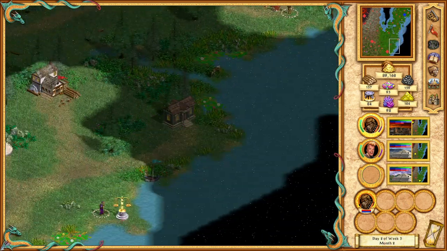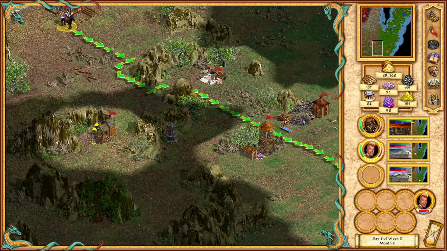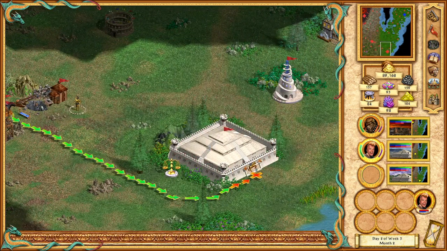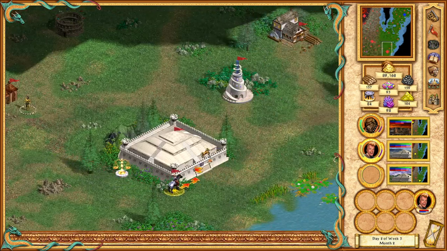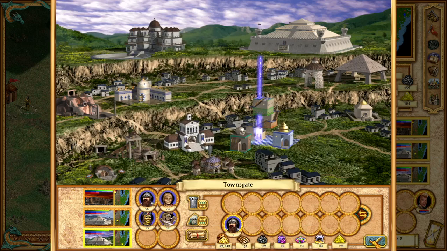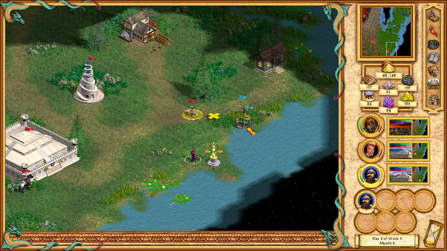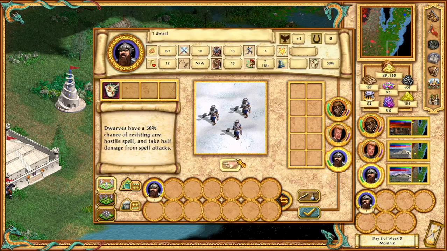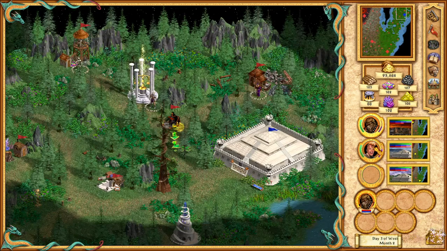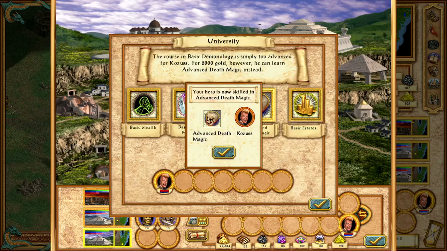Oh, it's teal. Teal's back. Shoot. Look at that. Who are you, bruh? Oh, it's just a random army. Well, no hero. Alright. Yeah. There we go.